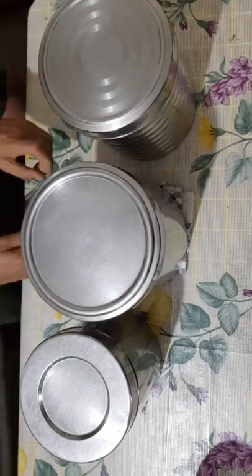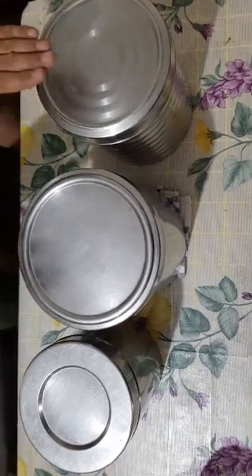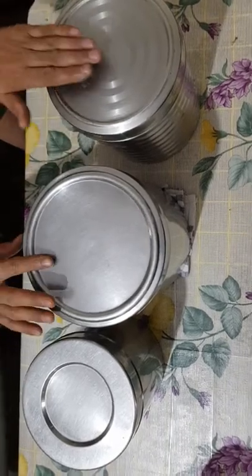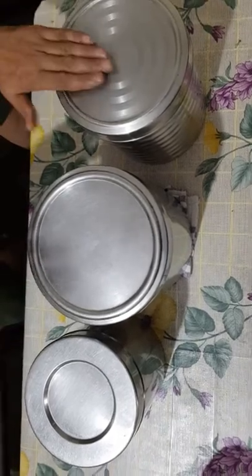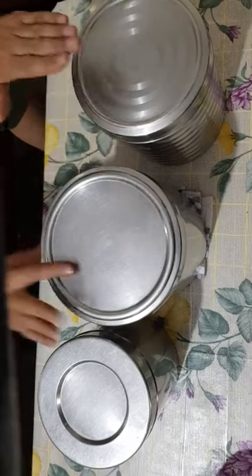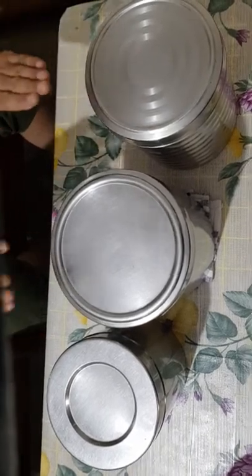We will play fast from first to sixth pattern. Change. Change. Change. Change. Last.